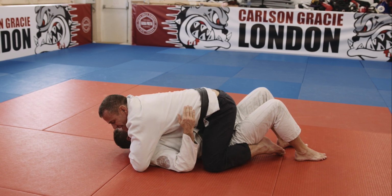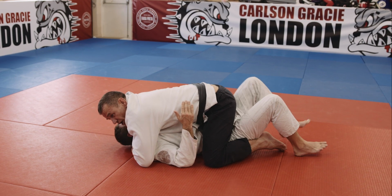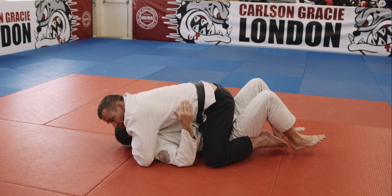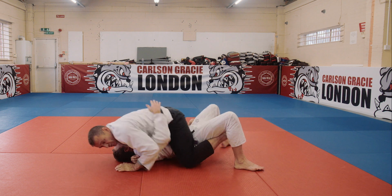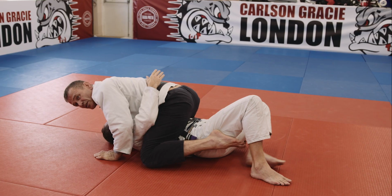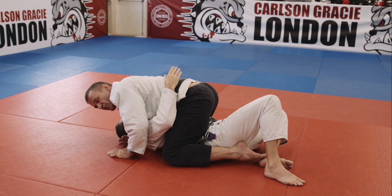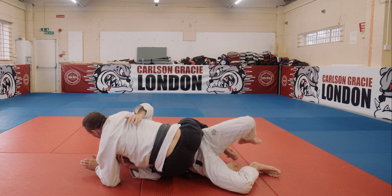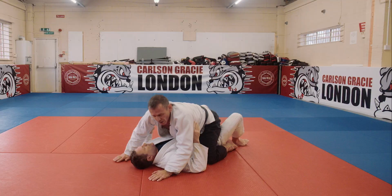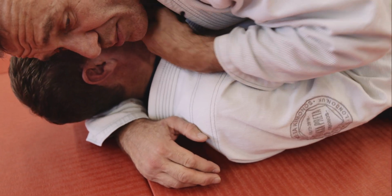You need to keep your base. So I need to have my elbow basing and allowing me to stop him from turning me over. And I need to make sure that I'm ready to defend any bridges, because my hand position is not great. So as my partner bridges to the side here, I'm going to use my feet to control his hips. Very important here, you just hug his butt with your feet, and it's very difficult. If your feet go underneath his butt, then when he rolls, it's much, much easier for him to bridge you.